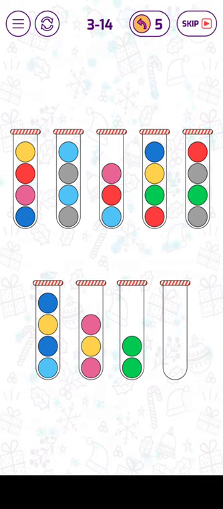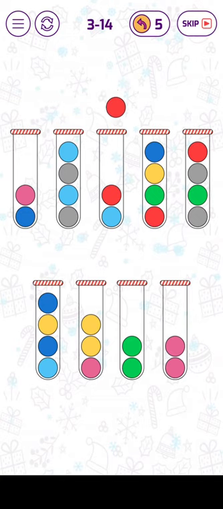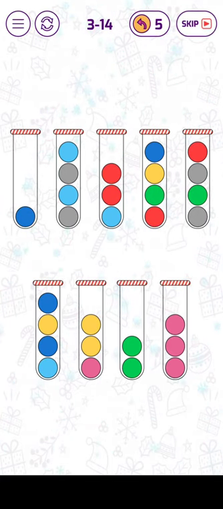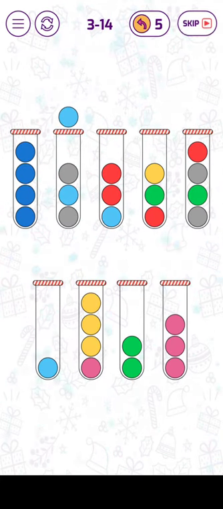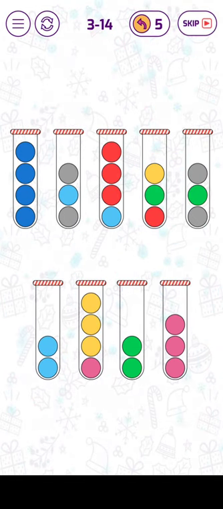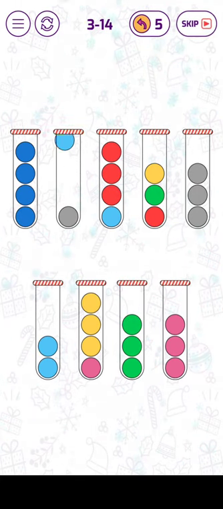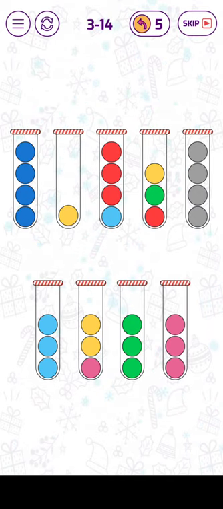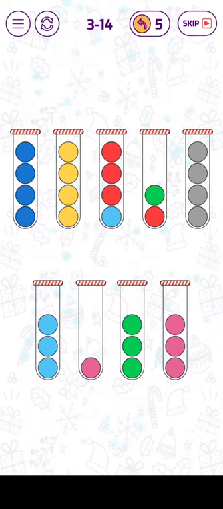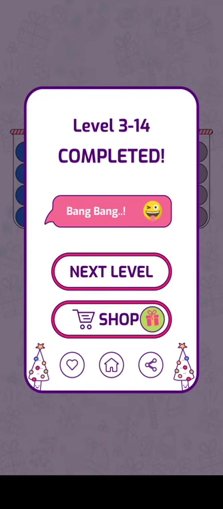Here we go. Those green might be good here. And now let's put the pink ones here. Let's put those here so that we can put this pink here. Okay, we have sorted the dark blue one. Okay, let's put here so that we have this one to unlock it. Okay, yeah. Alright, so now what will that be? The yellow balls. Okay, that's cool now. Yep, here we go. Let's go to level 15.